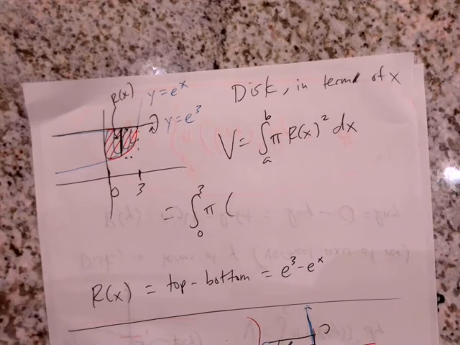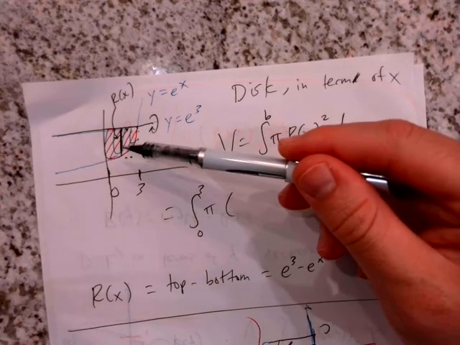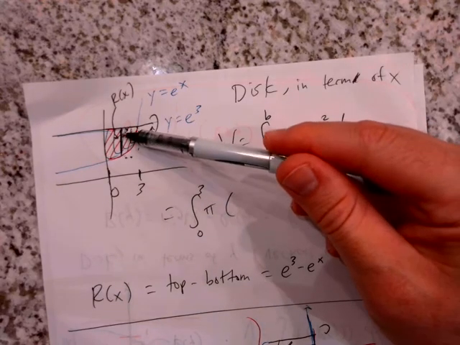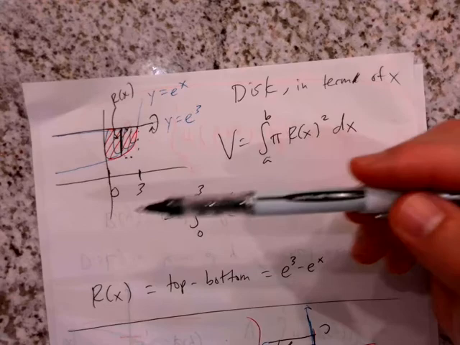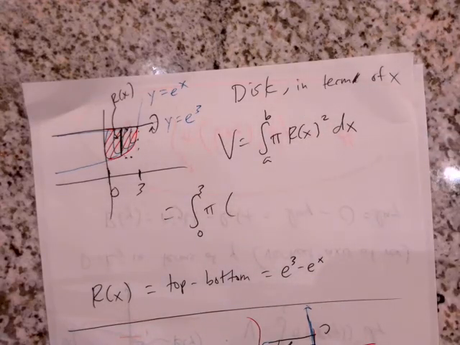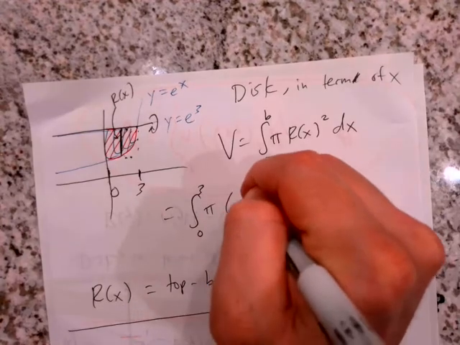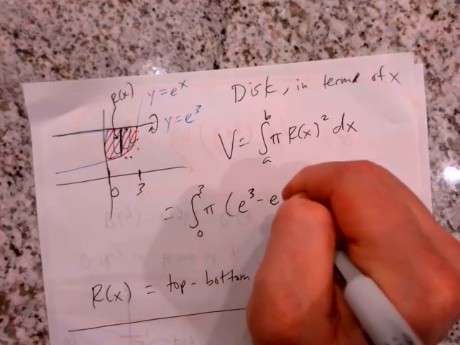If you flip that, it would actually give the exact same answer, but it would be wrong because you would have a radius which is negative. If you did the bottom minus the top, you would go small minus big, which puts you in the negatives, and a radius is a positive quantity, it can't be negative. It gives the same answer because you square it, but it would still be wrong.